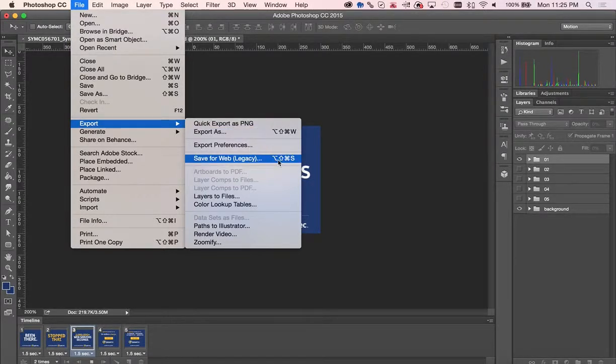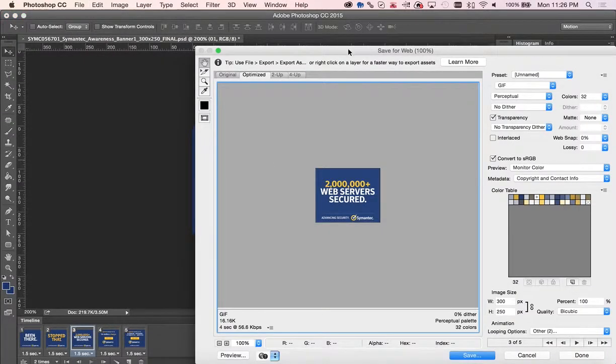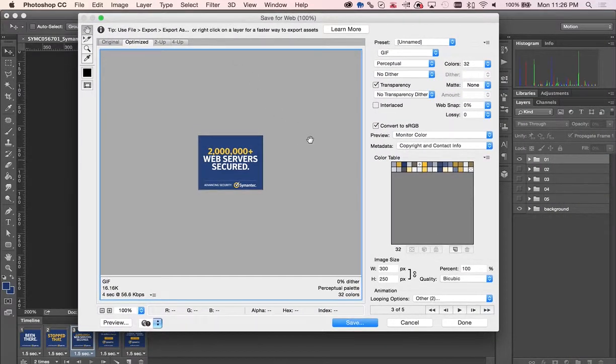I always use the shortcut, where it's these 4 keys, but this is also a nice way of doing it. This opens up, and you can see that I already have it set to GIF. You can play with these. Now, this is far below our file limit, so we can afford to give up a little bit of space. And we can see how this all looks. Let's go ahead and play with it.